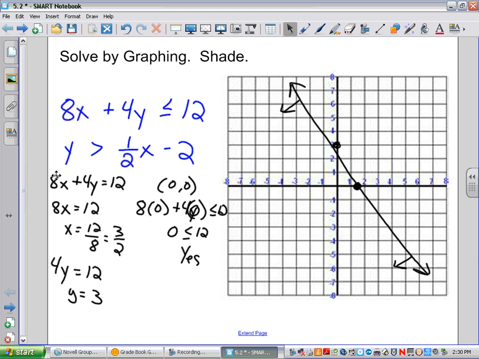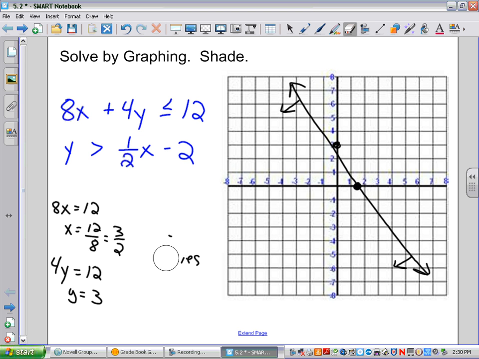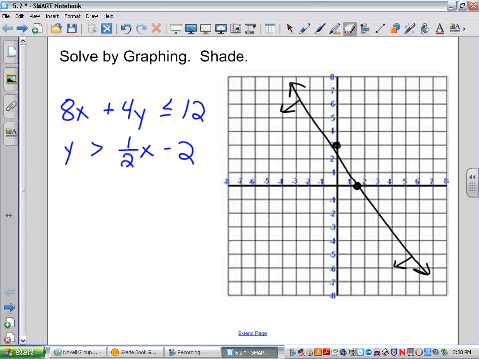So now I need to do the second line. And to do that, I need to erase some of this work. You guys don't erase it. I just got to erase it so I have room to write here on my computer. I think you guys will have enough room on your papers to write all this out. Let's now graph the second line.